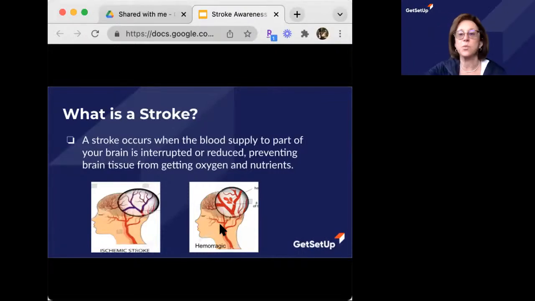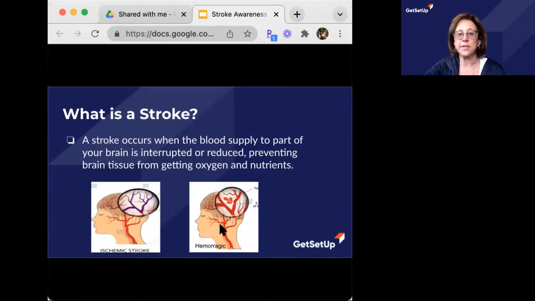Ischemic stroke happens when a clot is somewhere else in the body, legs, arms, abdomen, heart, and it goes up to the brain. And that is an ischemic stroke. So it creates a clot in the artery, one of the main arteries in the brain, and it prevents blood from flowing through, thus decreasing your oxygen to the brain and therefore starting to impede on function, right? Muscle, nerve, etc. So this is the kind of stroke we're going to talk about, and it is the most common kind of stroke. Okay.